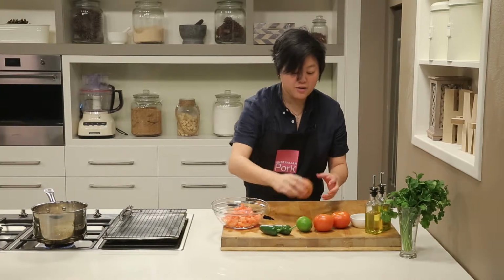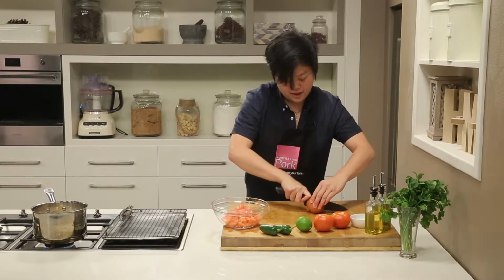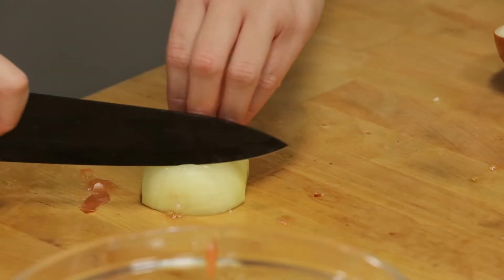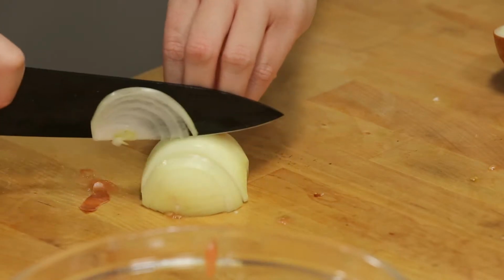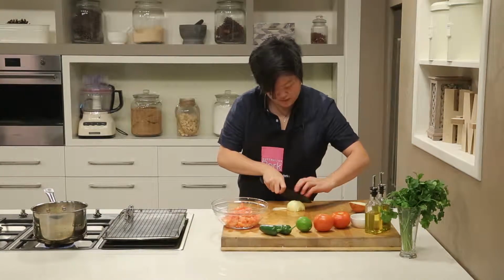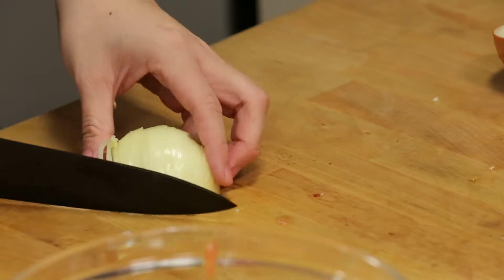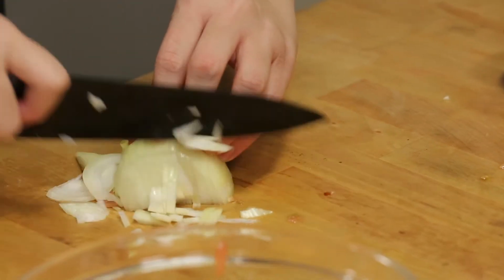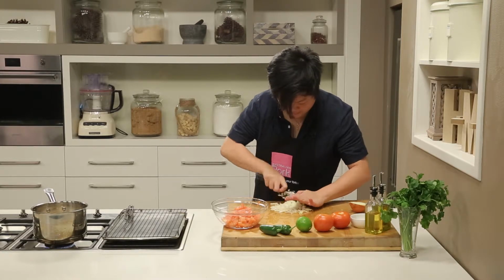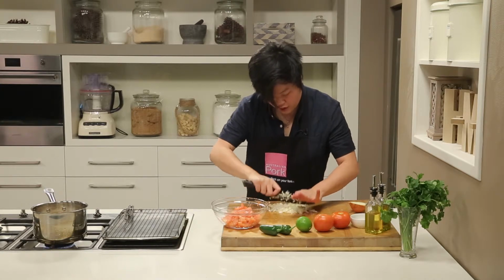Now to the chopped tomatoes, I'm adding some onion, and we're going to cut the onion very finely. Now adjust the amount of onion to your preference. A lot of people like just a subtle flavor of onion. So I'm just going to use about half an onion today. And again, all I'm doing is just cutting them into slices and then finally chopping them the other way around. I'm going to run my knife through it again, just to get sort of finer chops.